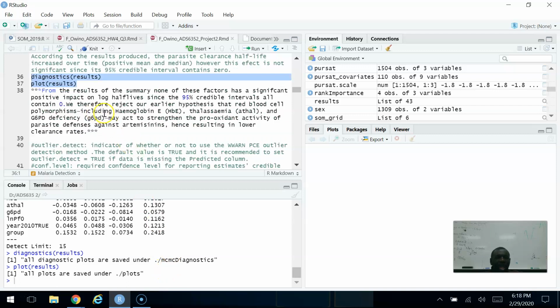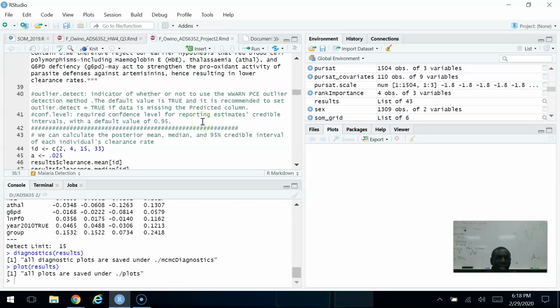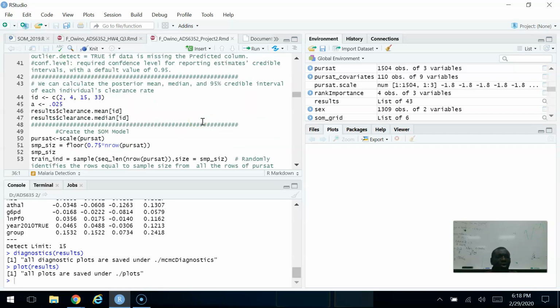So here now, from the results of the summary, I think none of these factors was significant and having a positive impact on the log half-lives, since the 95% intervals contain 0, as we said. So now I'm going to look at any individual in this data set. I took individuals 2, 4, 15, and 33 just to see what is the mean, median, and 95% credible intervals of each individual.